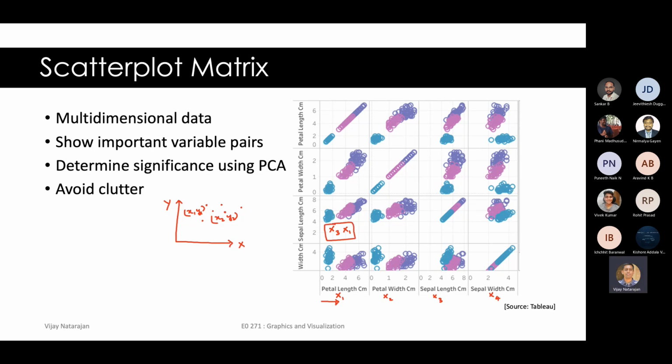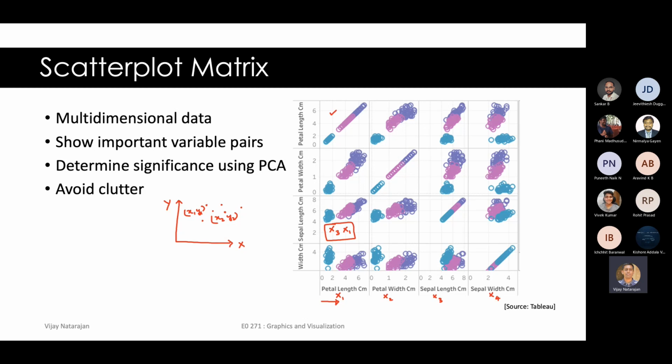So clearly, this is a symmetric matrix. The diagonal entries are not really meaningful because they just show the scatter plot for x1 with x1 and so on, which will always be the main diagonal. So often what people do is that instead of showing the scatter plot along the diagonal, they show something else, some kind of autocorrelation, for example, or some other statistic on that particular variable along the main diagonal, right? So there are variants that show something different along the diagonal.